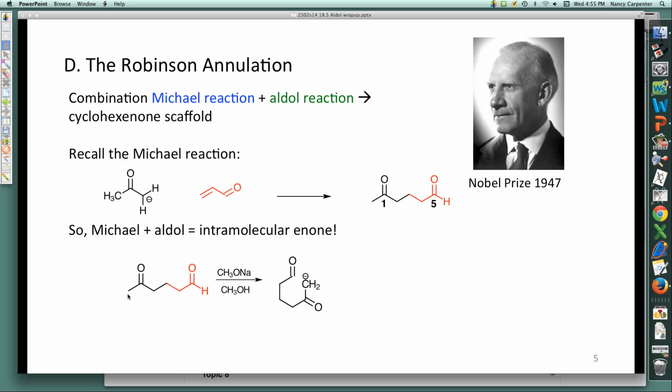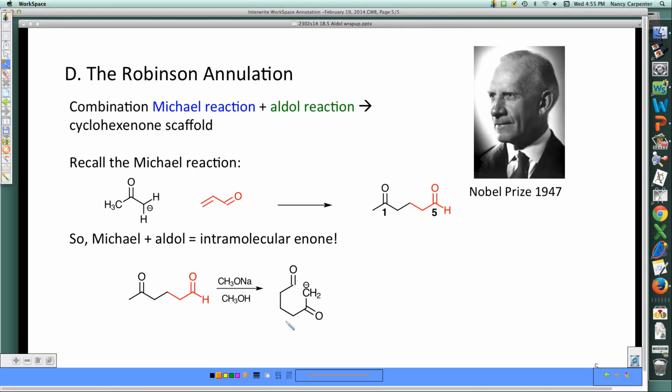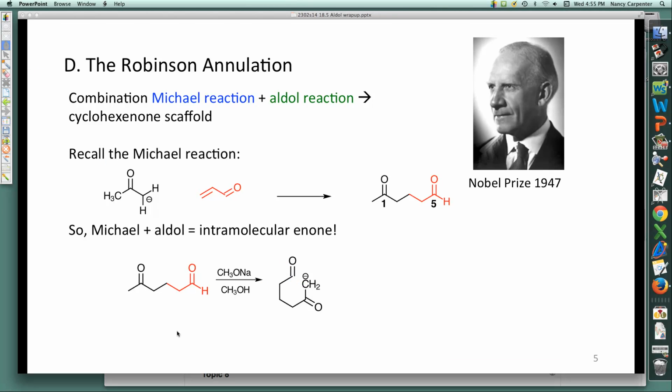But the enolate here forms an easy access to the aldol product. The aldol product then is dehydrated, and there is your cyclohexenone. So it's a very cool way of putting together two pieces to make a six-membered ring. And six-membered rings are very common in natural products in nature, and this was a huge, huge feat for humanoids to be able to make these kinds of skeletal structures.